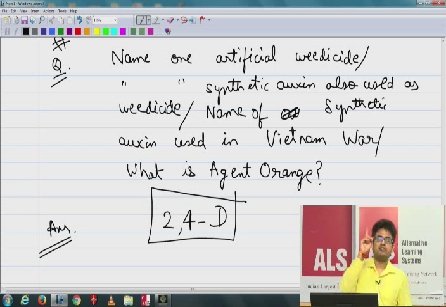Rice and wheat plants have very thin blades, thin leaf blade. Auxin is sprayed on the plant, on the leaf. So, wheat plant will absorb very less synthetic auxin. But the weeds which are growing in that field, they usually have broad leaves. They are dicots. If you spray synthetic auxin on a dicot, it will absorb a large amount of synthetic auxin.